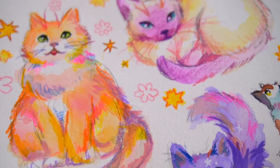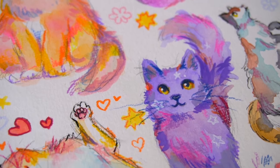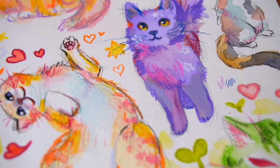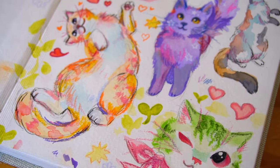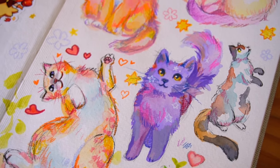But anyway, here is the final completed spread. I am so happy with how this turned out. I think it came out super adorable and I love how the colors of each of the cats turned out. I was really winging it, but I think it turned out okay.